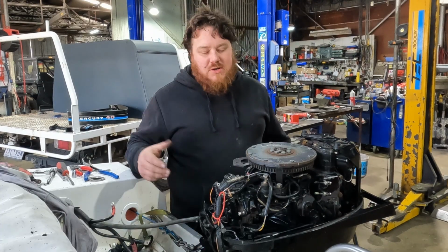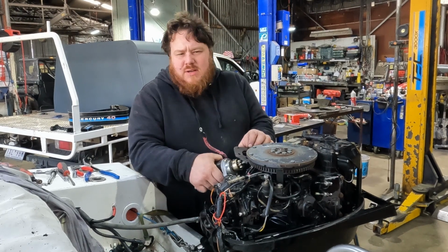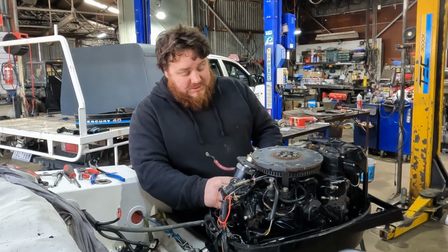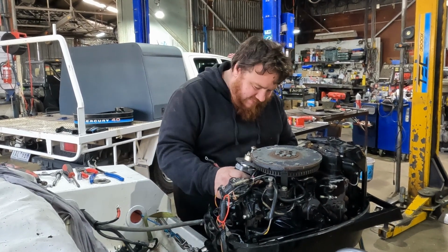So I've got a carby bolted on, it's looking okay. So it's time to just continue putting this thing together. Next up, I think the starter motor. I can't really remember at this point. So hopefully, I don't have to pull anything off. It all just slots together.